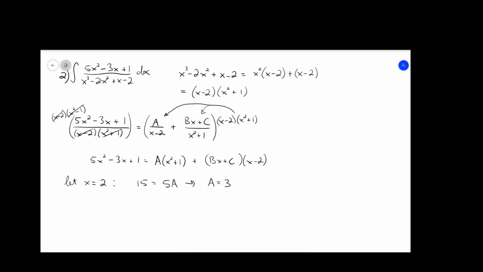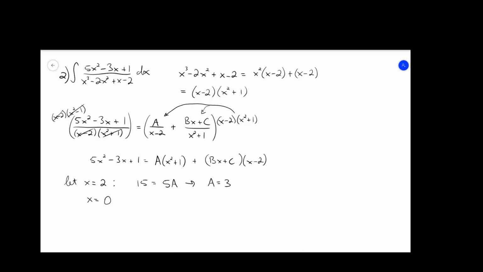Everybody see how that worked? And then what's another good choice for x? Because we have to find 3 unknowns here. So what would be another good choice for x? Well, again, looking at the right side, what would make something disappear if I let x be that something? Well, right there, if I let x be 0, then that's going to take care of that b term right there, and that's going to just disappear. So 0 is another good choice for x.